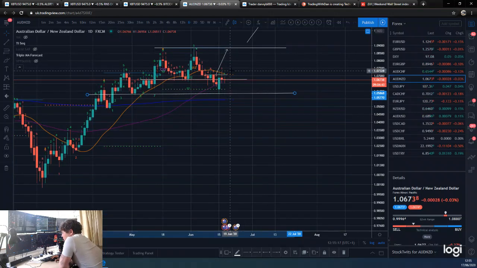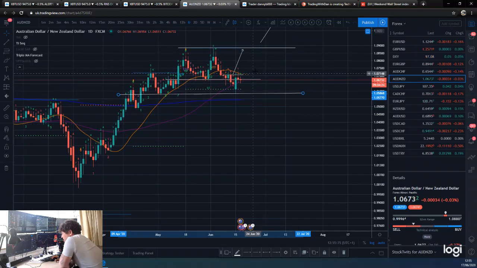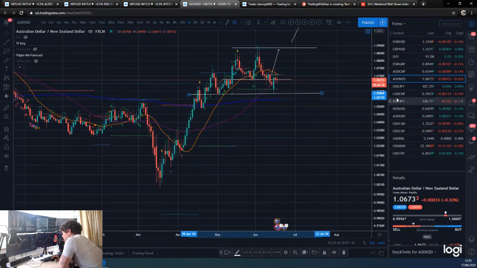I'll be looking for taking out the top of this candle to probably instigate a move to the top of this resistance line, or if we take out the low of this one and move down, and you've got the 200 daily there. So you could take a long trade now if you wanted to and have your stop below the candle for the move up, but really the safer trade is to wait till we actually get up there or get below here, is kind of what I'll be looking for here.